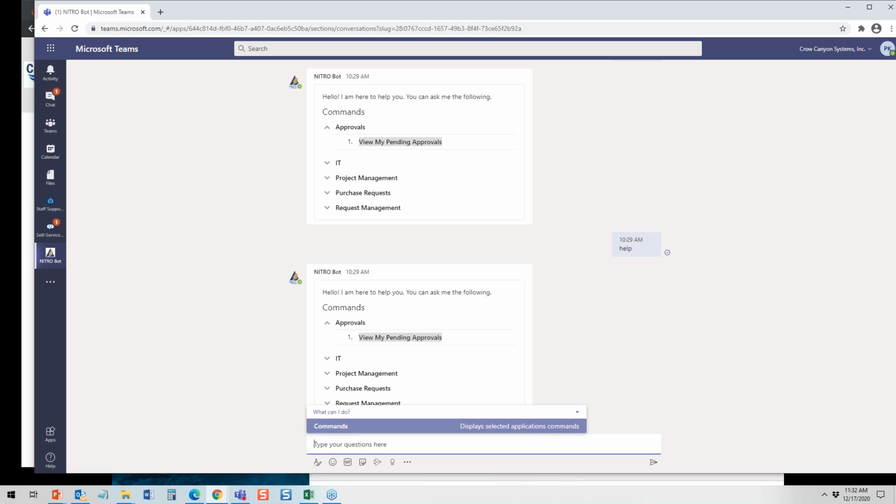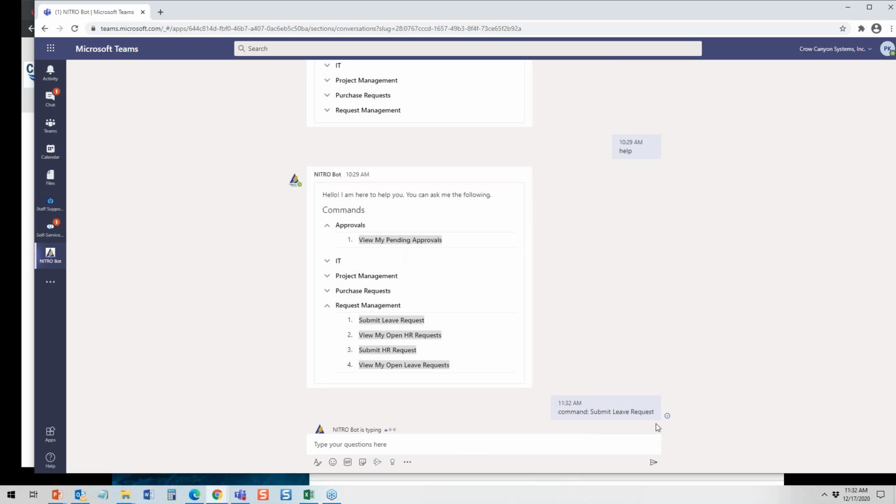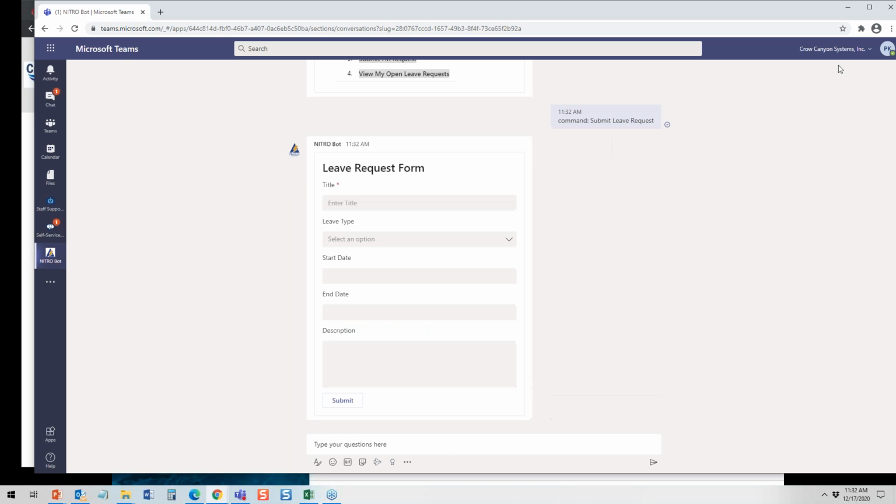So here's an example of one of our Nitro bots. Let's go in here and make a request to submit a leave request. He went to the bot in Teams. This is Microsoft Teams, and I'm logged in as Pavan Kumar. You have bots show up here, wherever you want, or you can just call the bot by doing a search. It's like chatting with someone, but of course it's not a person, it's a bot.